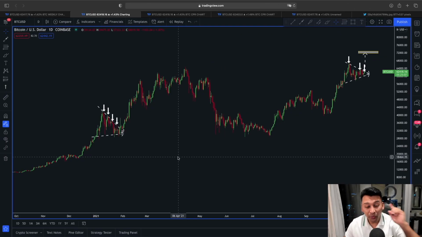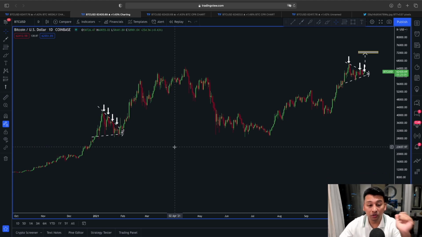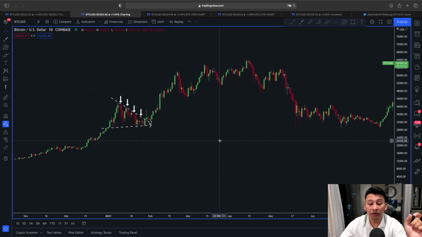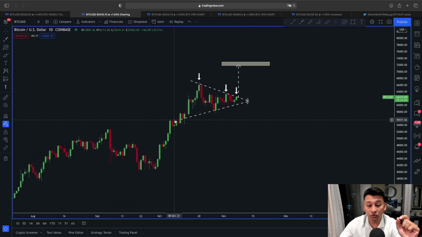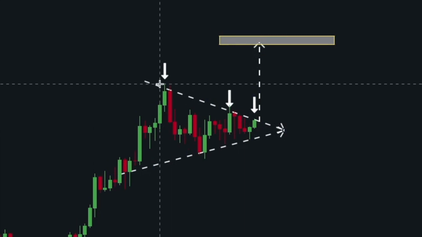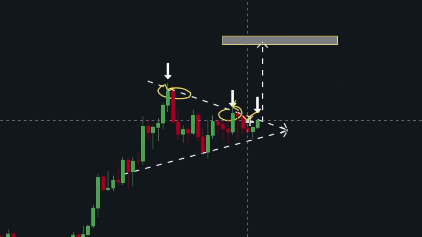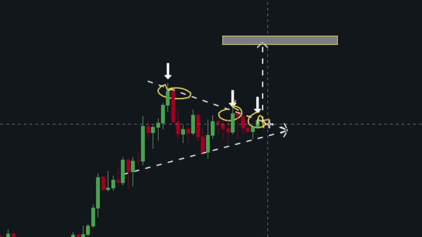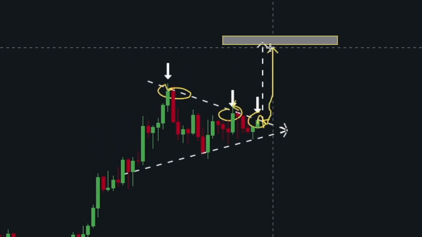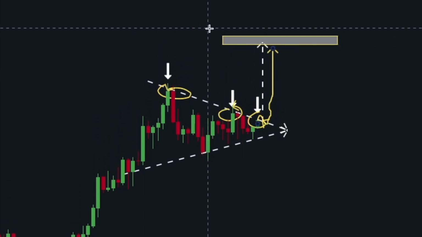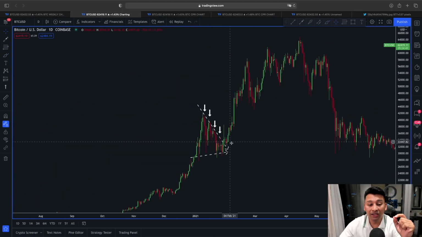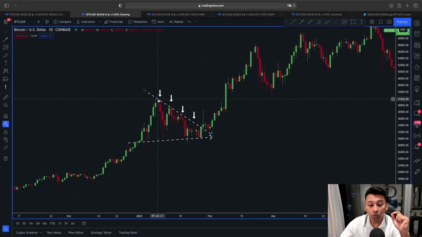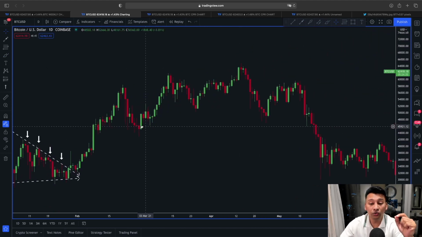So guys, now we are coming back to the scenario that we talked about in my previous video, because we were aware the price of Bitcoin right now is forming this very nice symmetrical triangle. If we are going to flip this resistance, the upper line area of this symmetrical triangle, and turn it into support, we have said we could be approaching around this 70,000 price range to 72,000 price area. According to this symmetrical triangle, just like here from the past Bitcoin price action, you can see once the upper line resistance got broken, we started this new move to the upside.